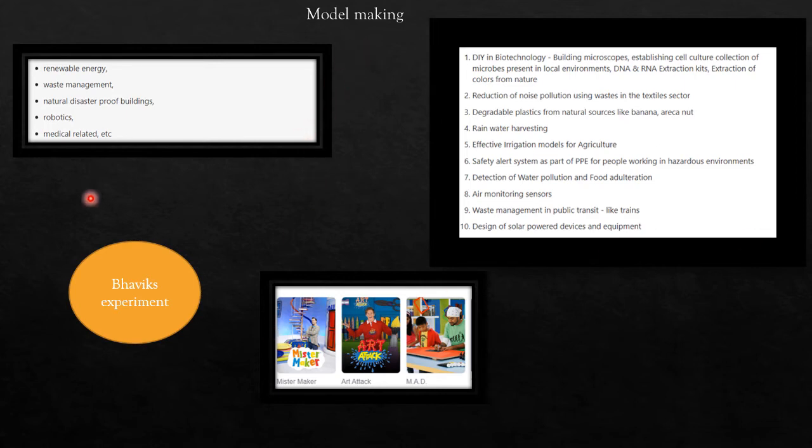Model making competition. There are different model making competitions that are being organized. So there is one Instagram and YouTube page, Bhavik's Experiment. The child does wonders. You can get a lot of ideas from this YouTube channel and Instagram, so you can just refer for scientific as well as other non-scientific working and non-working models.